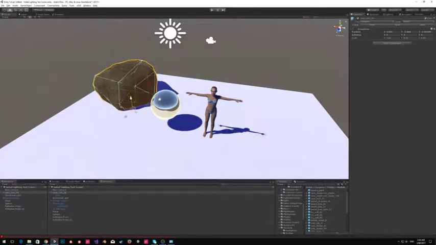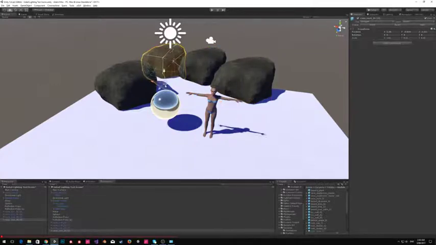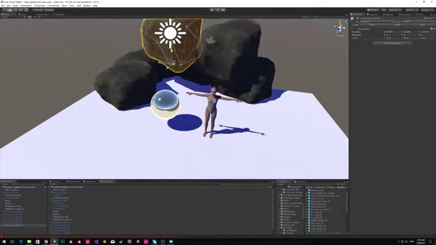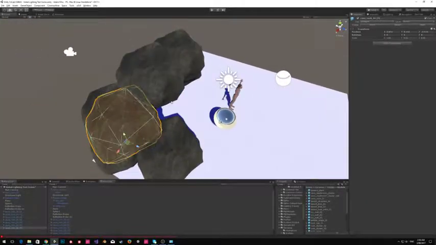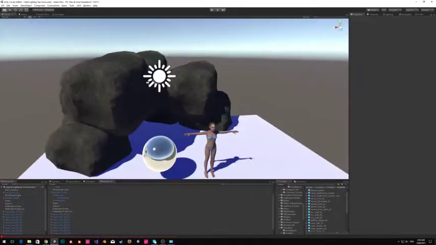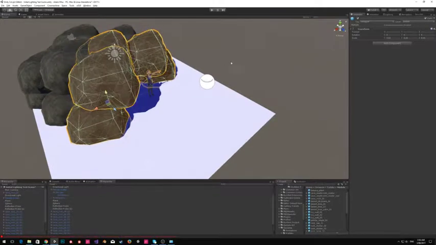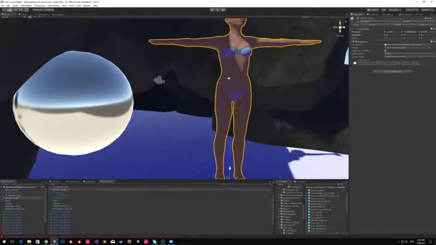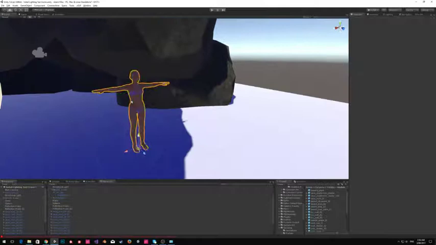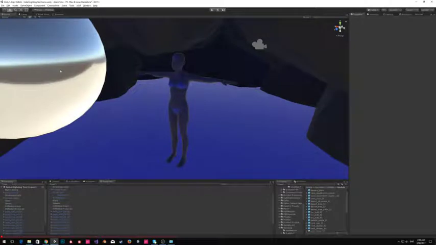Now say I'm making a cave, and I'm going to do that super quickly. And I'm going to move the avatar into here. This is my very ghetto cave, but it'll do the job. Okay, so now we've got the cave, and we can still see this is a bit too bright. This is not really doing the job. So I've just shrunk the avatar so we can fit the lighting effects. You can see that even in here, it's not really very dark, and part of that is the reflection probe.